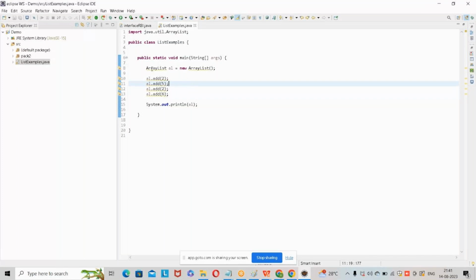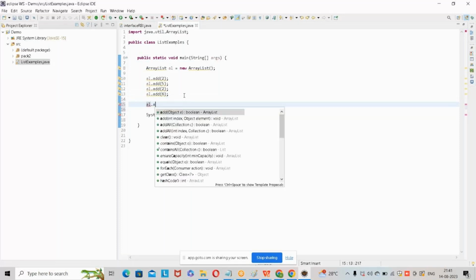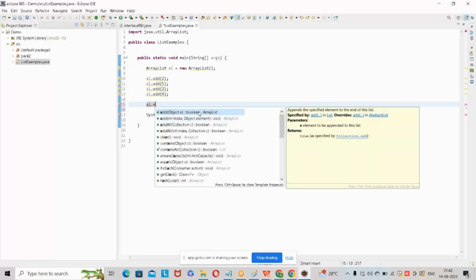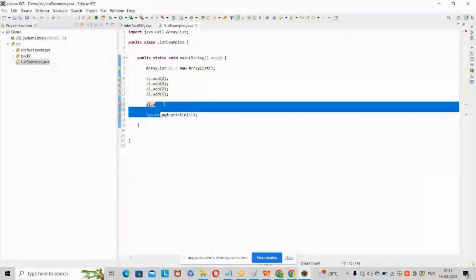In this case your ArrayList is also a child of the Object class. That is the reason, if I write al.add, you can see the parameter is accepting an Object type. When it accepts an Object type, you can pass a string, an integer, or your customized object, because Object can hold its children. Is this confusing or clear?